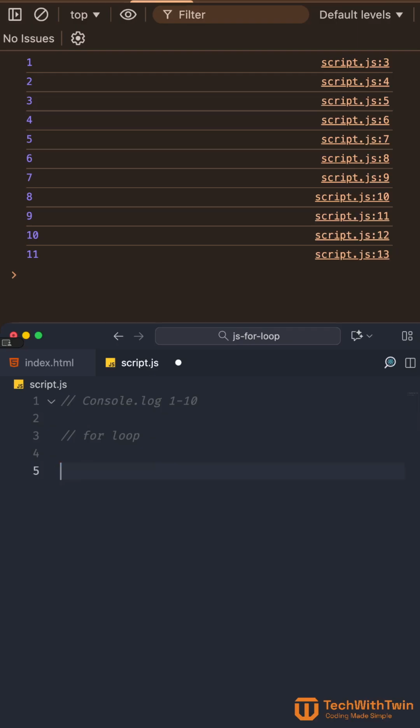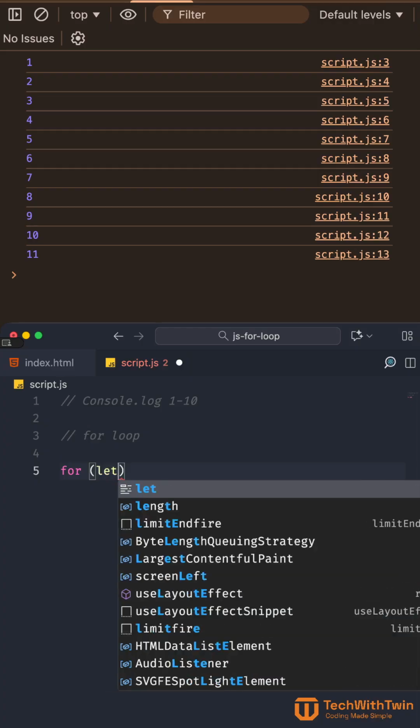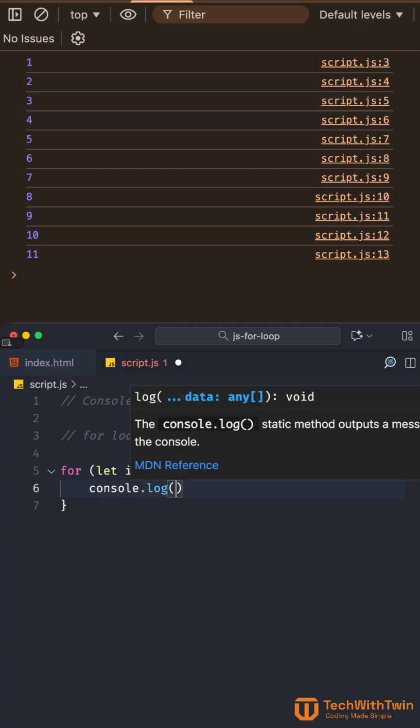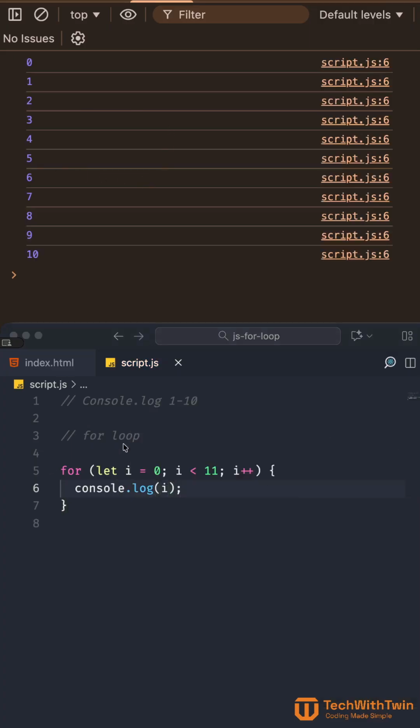All right, so let me show you. Let's see a simpler way of doing these things. I'm just going to write a for loop and then we'll go ahead and see the syntax of the for loop. So start with the for keyword, and then we have different arguments. So I know you are asking, why do we need to use i? And why are you using 11 and we are looping over until 10? Then i++. So you're looping through, we can start at 1. All right, get the same result.